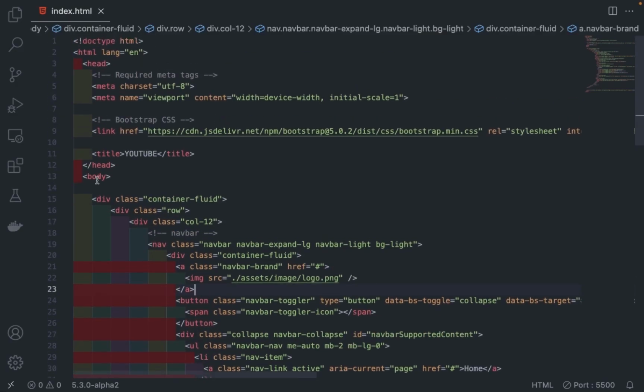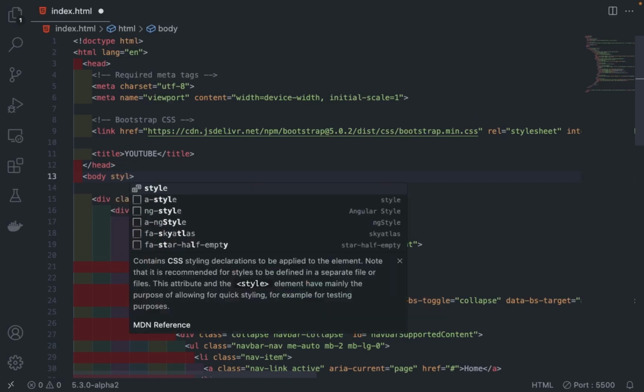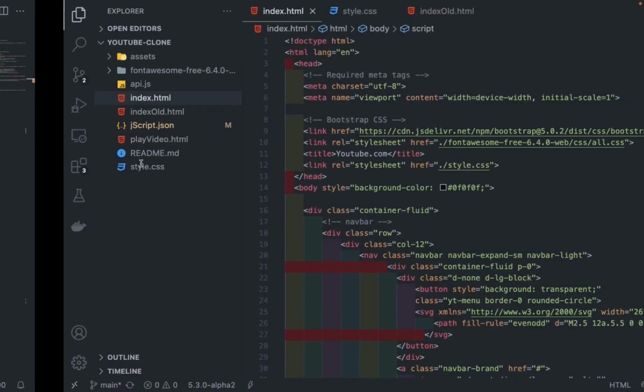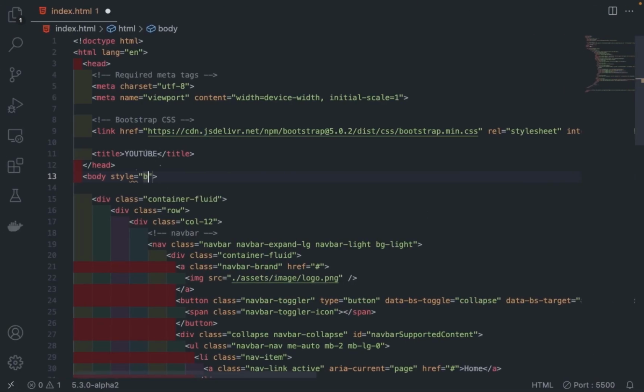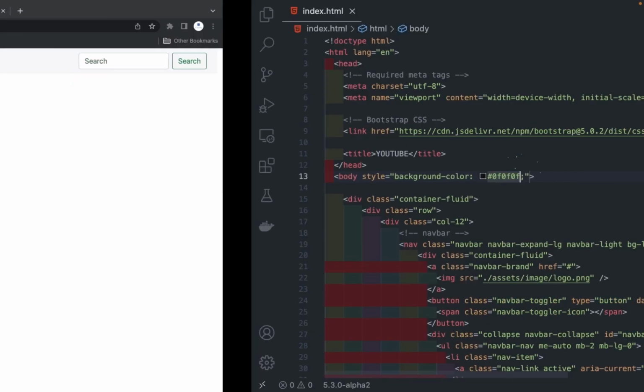Now one thing we have to do: in the body tag, I am directly writing a background color, because by default the white background will be there. Let me see what color code I have used. It is basically 0f0f0f. So here I will write background-color 0f0f0f.